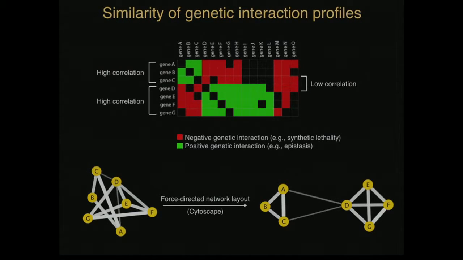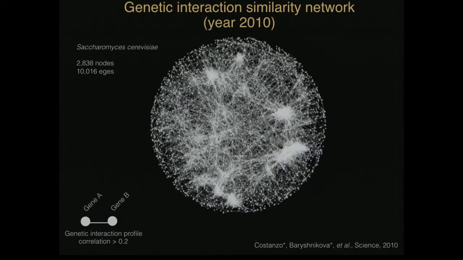Network layouts have been around for quite some time, but surprisingly, they've been used mostly for presenting networks, creating visualizations. However, if you think about it, the correlation part and the layout part are effectively dimensionality reduction approaches, right? You're taking a gene from a very high dimensional space and placing it on a 2D space relative to all the other genes in the genome or in your data set in a way that makes sense and is completely data-driven. So when we applied this idea to the entire network back in 2010, that's the network we got.